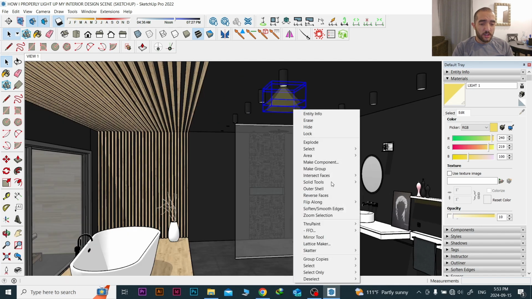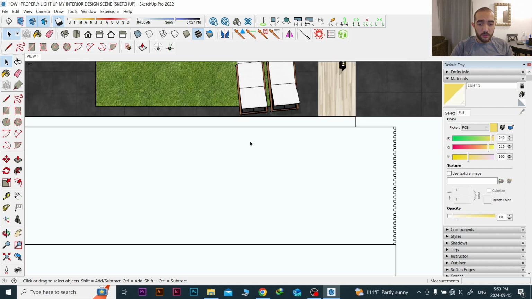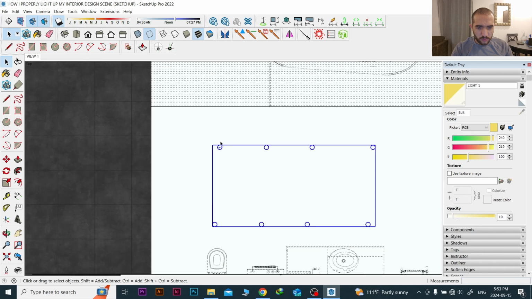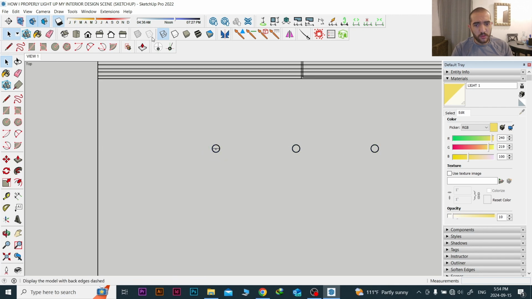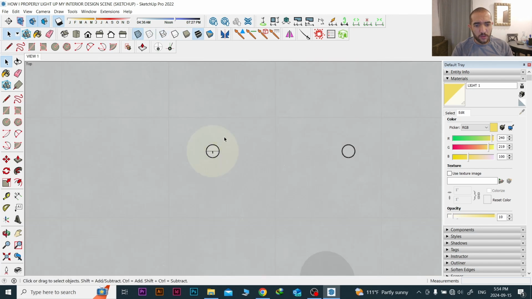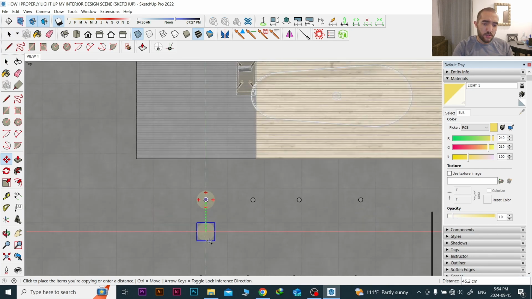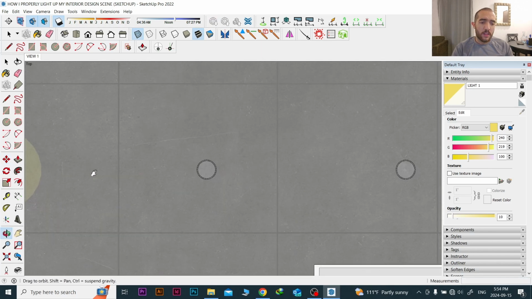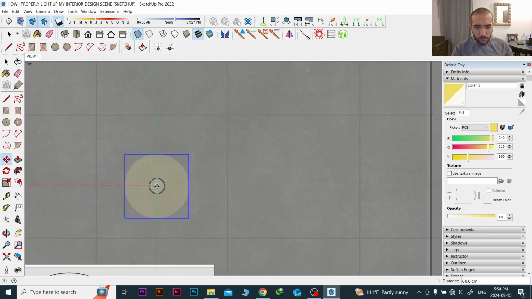Okay, this make component, light, spotlight, okay, so copy this, all over the project.